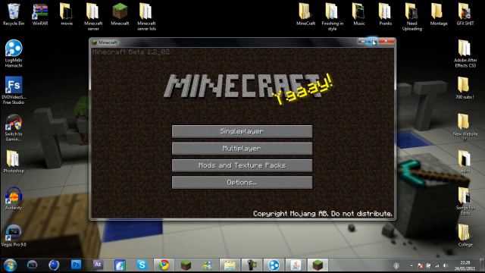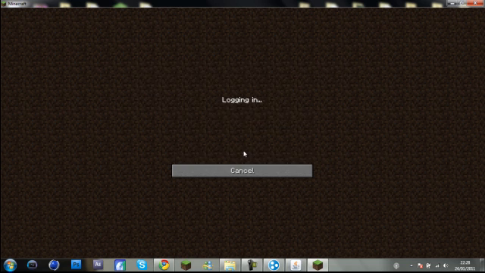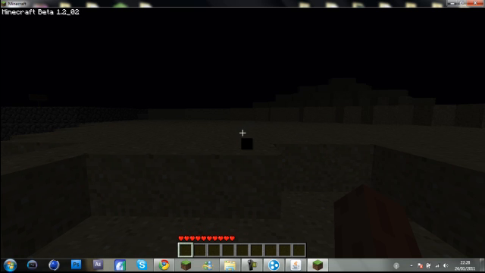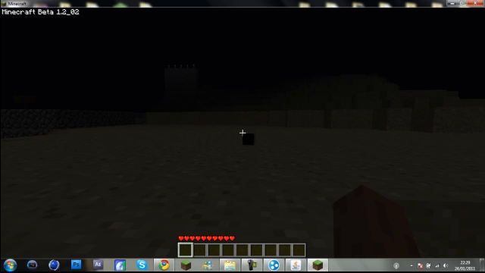Okay, so when you're on Minecraft, you need to go into multiplayer. And then all you've got to do is paste your IP address in, and it should log you into your network. Providing that your friends have got Hamachi on, and have joined the network, they'll also be able to connect. You just give them your IP address after they've joined the network, and you should be perfect to go ahead and play Minecraft online.